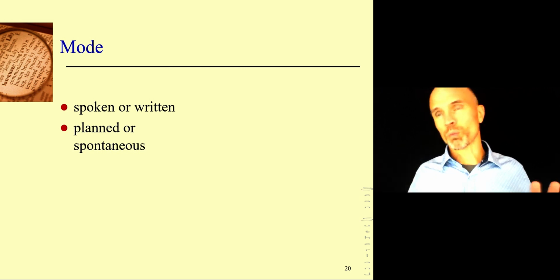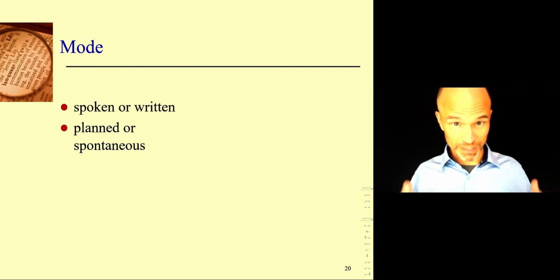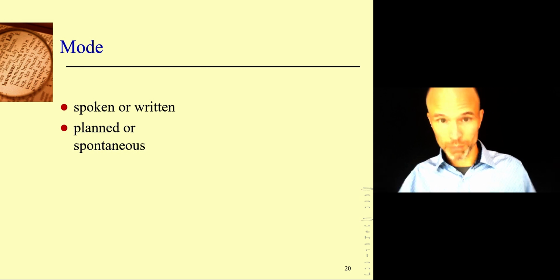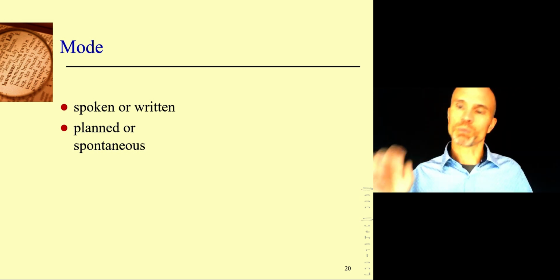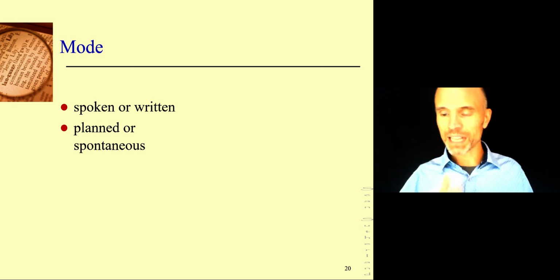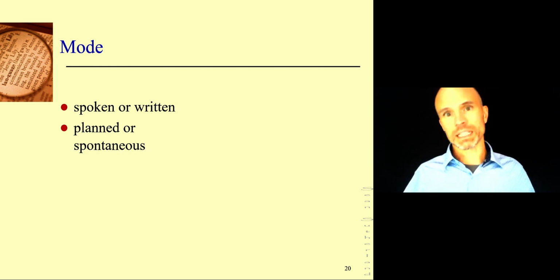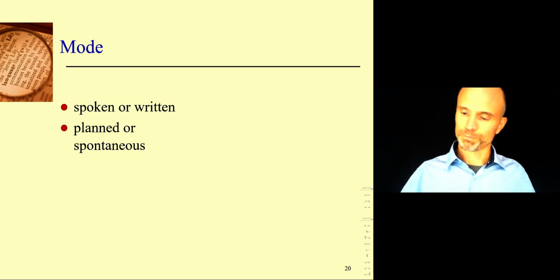It doesn't mean things are one or the other. This presentation I'm giving you is a good example of, let's call it, semi-planned language. I obviously have a plan. It's on the PowerPoint slides that you're looking at. But I'm not just reading a speech word by word, right? So it's not entirely planned. So you might call it, like I said, semi-planned. I've got a plan, but not word for word, right?